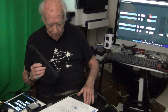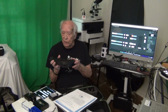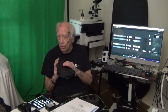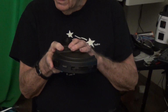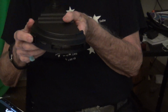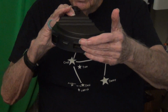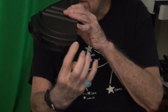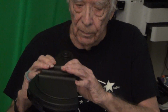Oh yeah, I know which one. There are other spectroscopes out there that are easy to use. This one is made by, I think, Harvard University, and they're made for the educational world. When we talked about that angle, that's where the angle comes in. You're going to look through here and you're going to see your spectrum. That's what I wanted to cover. You're going to see your spectrum in here, and it will have the colors and the numbers in nanometers.